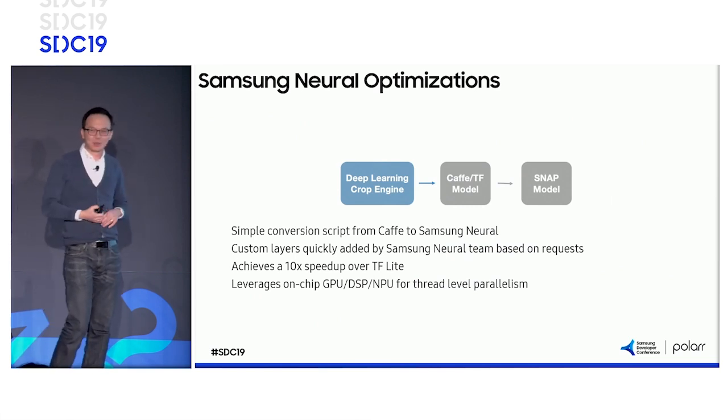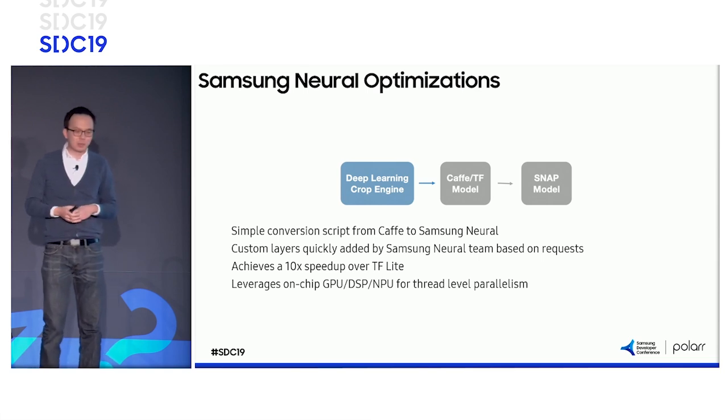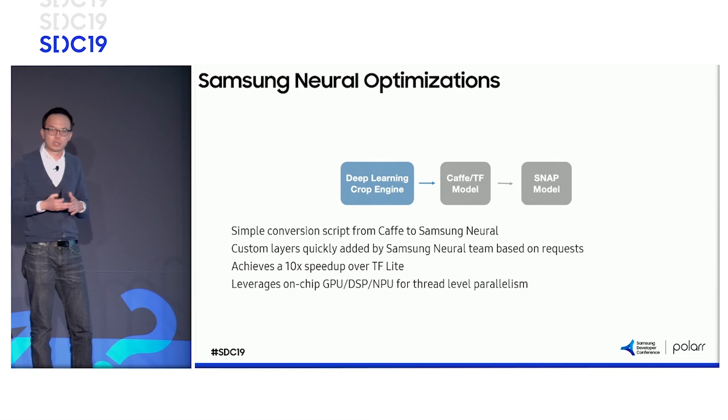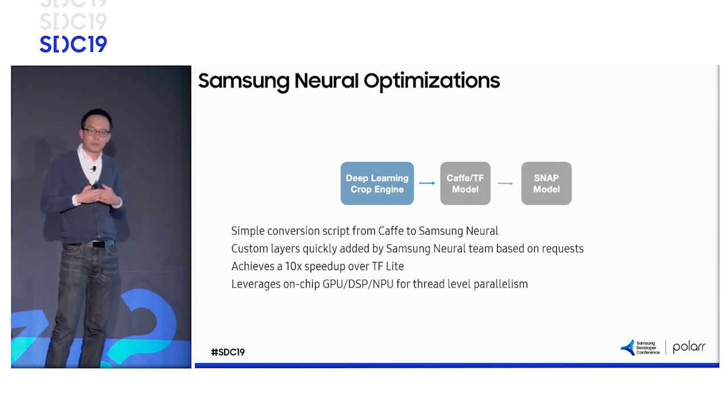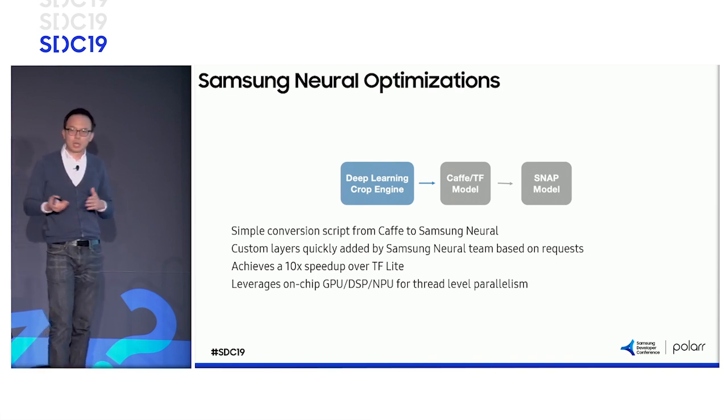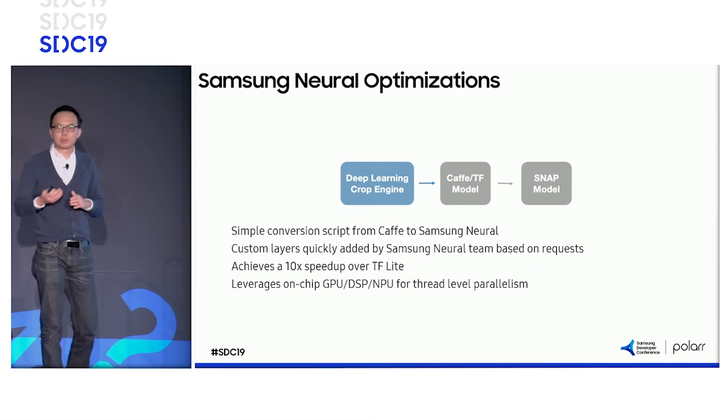There is the neural network SDK that Samsung provides, and there are 4 main things that are awesome. So number one, there is a very simple script that you can convert an existing model from Caffe, TensorFlow, and I know these guys are supporting PyTorch, MXNet, and other frameworks. For us, it was Caffe when we first used it last year, and it was automatic, and it can be converted directly to a Snap model. And then at the same time, there's a lot of collaborations between our team and the Samsung team to figuring out what kind of layers, what kind of compute that's needed.